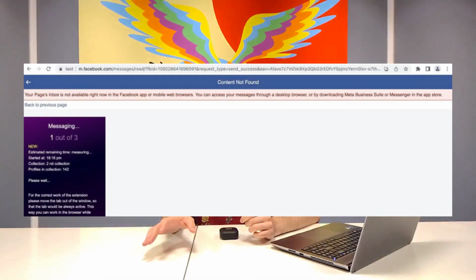it would be better. If you use mobile version of Facebook, I mean web version, not mobile application, sometimes you might see a message, your page inbox is not available right now. It's like an unusual restriction, which also shows that your account is restricted for a short period of time, something like 24 hours. And in this case, you also should stop sending messages to new people and warm it up for some time. So, what are message sending limits on Facebook?